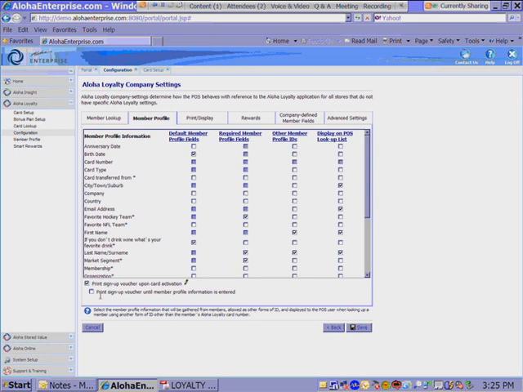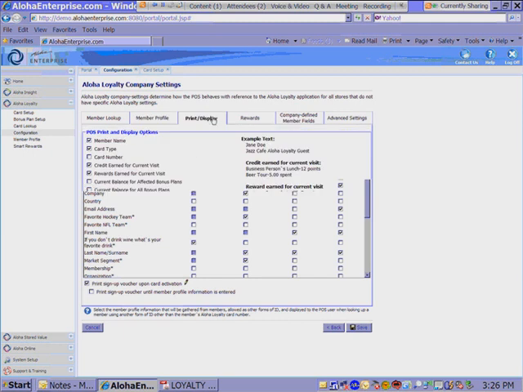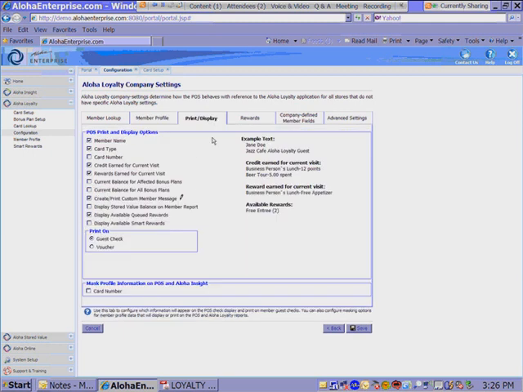An example of a default profile field, maybe anniversary date for a wedding anniversary, but maybe not everybody is married, but this might be a question that you wanted to have your customers answer. So you can actually check this box. It'll insert that question in the member profile, so they have the opportunity to answer that question if they have an answer for it. All right, let's look at the third and fourth column.